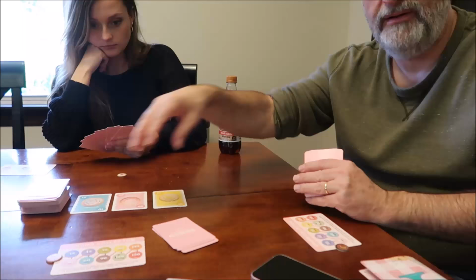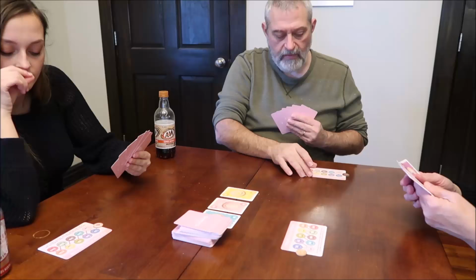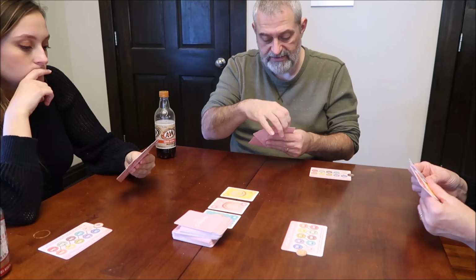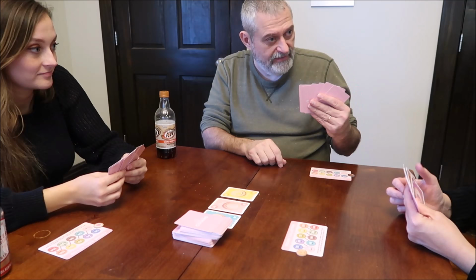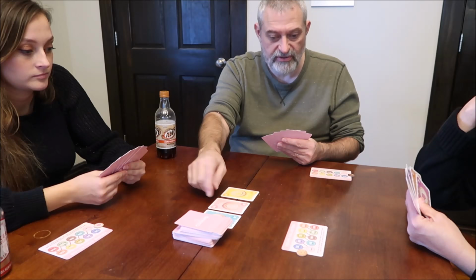So basically, I'll just go first. You have to have at least three people to play this game. Okay, so you're going to look at your hand. It goes around, of course. If I have matches, I'm going to play those matches, the exact same cards. Your matches can be in your hand, and you only do sets of twos. Or let's say I didn't have any matches in my hand, but I had a pink sugar cookie in my hand, and this is a pink sugar cookie, I can pick that up, play my card on top of it, and then go on.